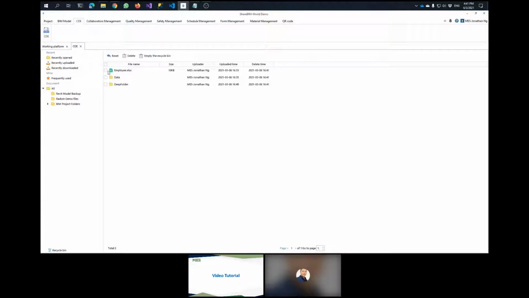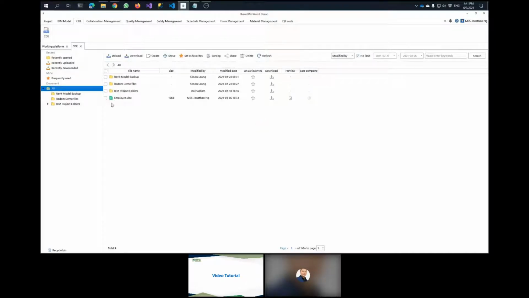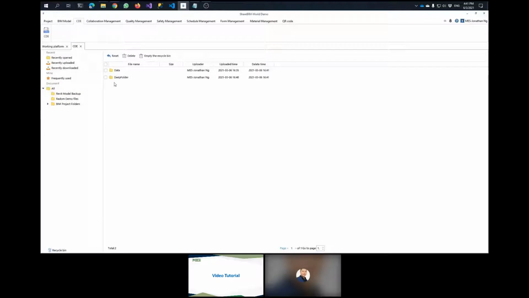I want to restore the employees list, so I select it and click reset. Click empty the recycle bin to permanently delete the files or folders. Be careful here, as once you click confirm, these files and folders will be gone for good.